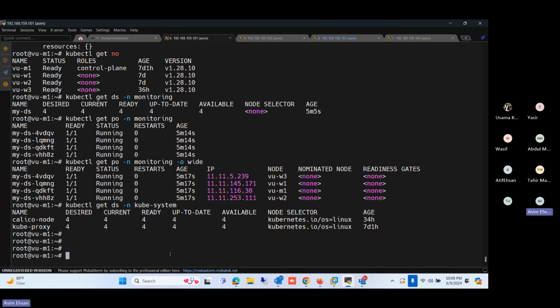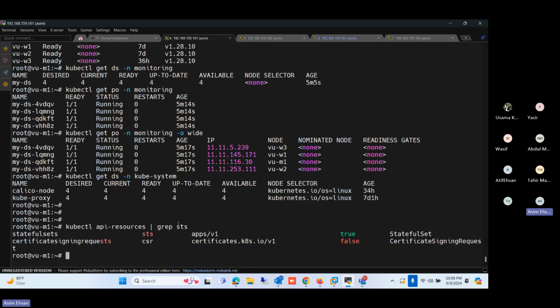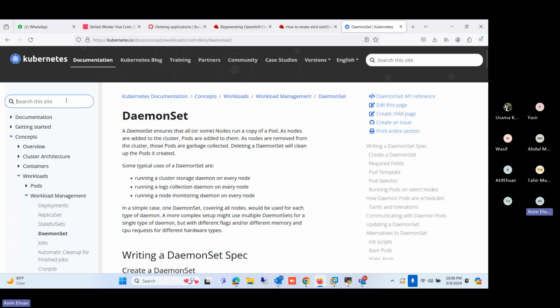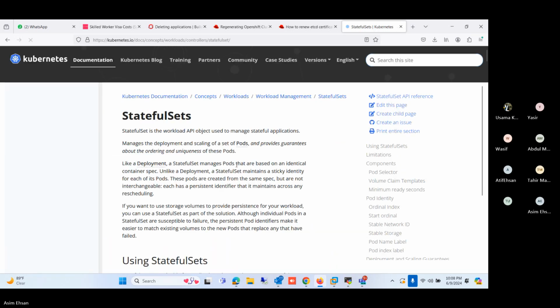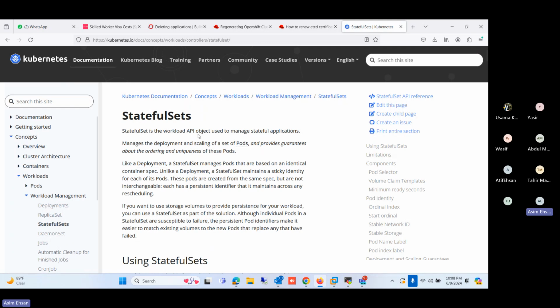The next resource that we are going to look at is a stateful set, STS. A stateful set is a workload API object used to manage stateful applications.